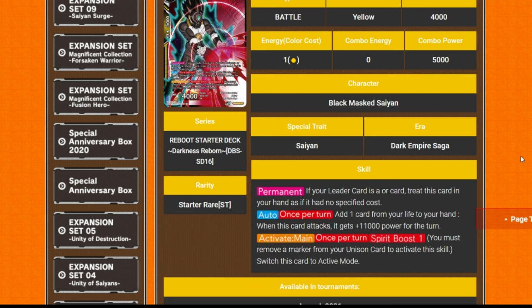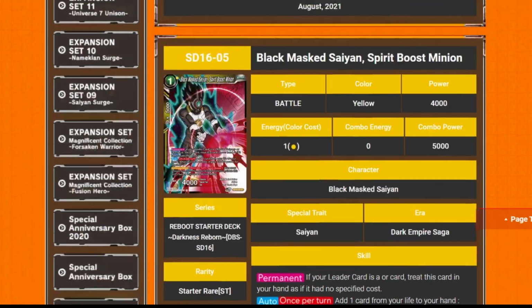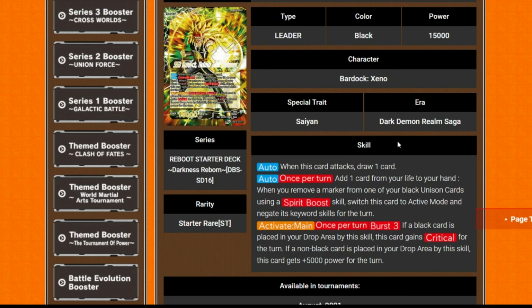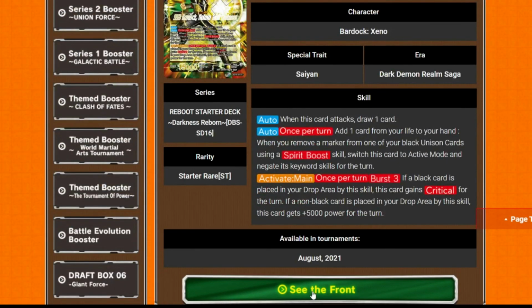Auto once per turn, add one card from your life to your hand. When this card attacks, it gains 11k power for the turn. And active main, once per turn, Spirit Boost 1, switch it to active mode. So now you can just attack twice for 15. Yeah, you could, because it gains the 11k for the turn. Just don't take a life on the second one. Alright then. Well, there we go. We now know that you apparently don't have Bardock or Bardock Xeno in the text. You have and or a or. We now know when you're just trying to read the stuff that Bandai make it annoying.